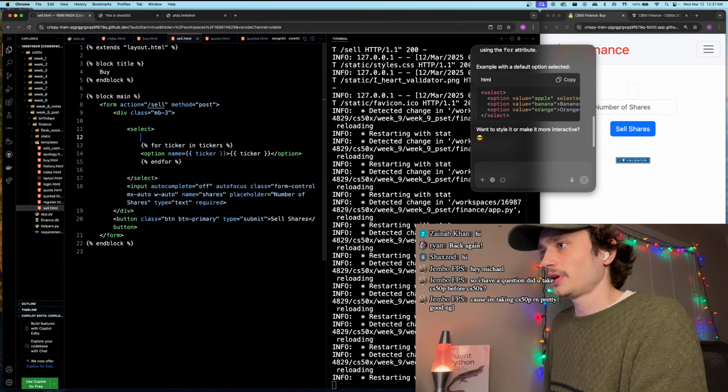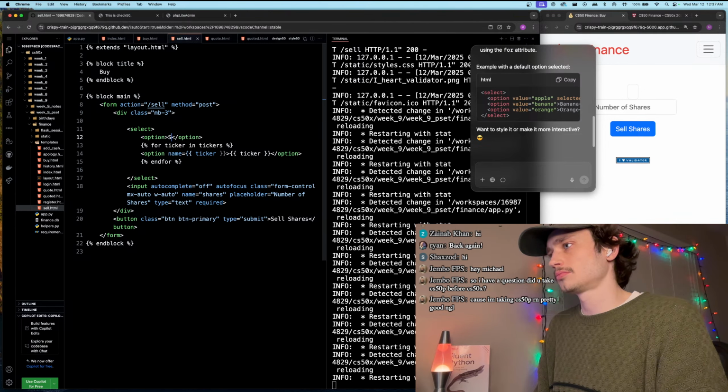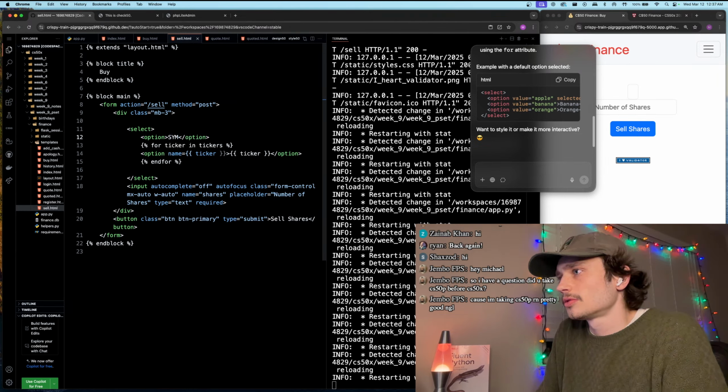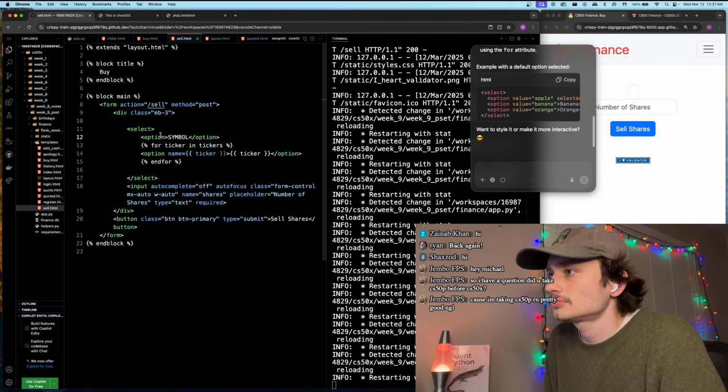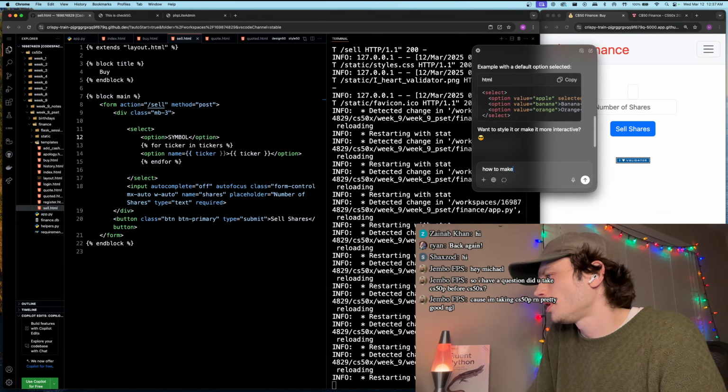And so then we're going to give another option out front though. Stock symbol. Symbol.